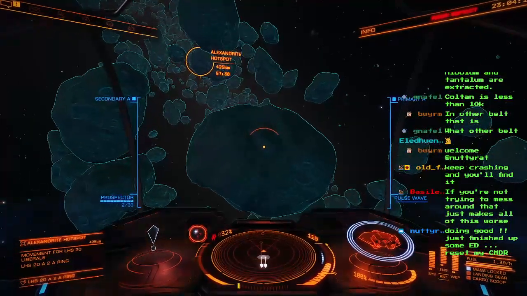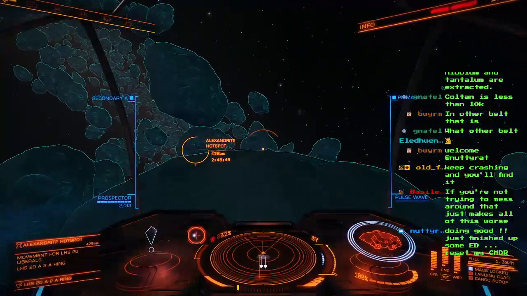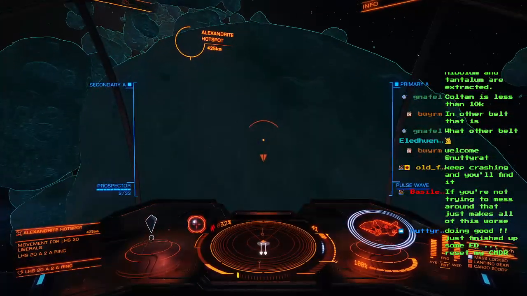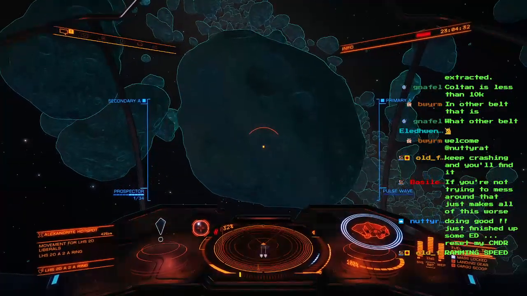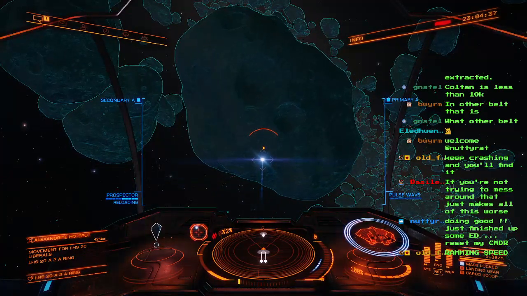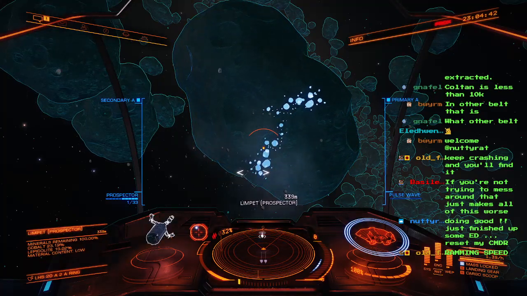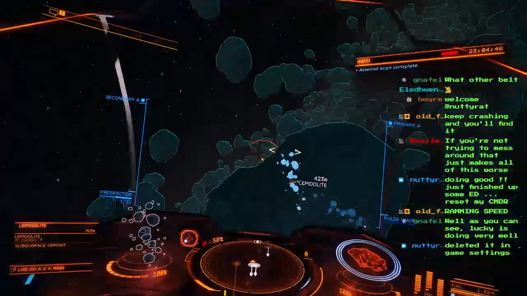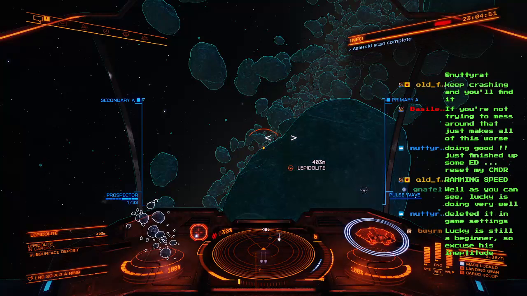Oh boy. Oh boy. Oh boy. Can we not crash into everything? There we go. Programming limpet drone. Reset my commander. How'd you do that? Prospector limpet engaged. All right, what do we have? Lepidolite. Scan complete. Lepidolite. Is that any good? I don't know.